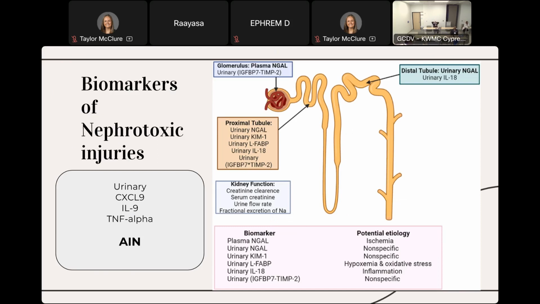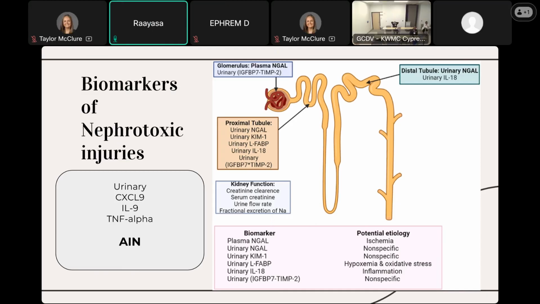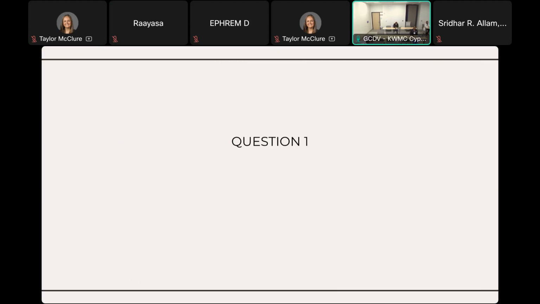That's the idea of biomarkers. Dr. Rathi, yes. Just to answer Dr. Yunus' question, the gold standard for AIN is kidney biopsy. In a board question, the answer is that there's no other diagnosis, because in a lot of AIN you will actually not get any urinary changes. The ultimate answer is kidney biopsy. That's why knowing the site of these nephrotoxins will help us in future, because at some point we'll be able to use biomarkers.